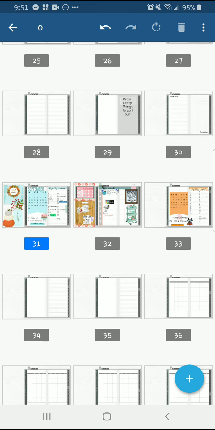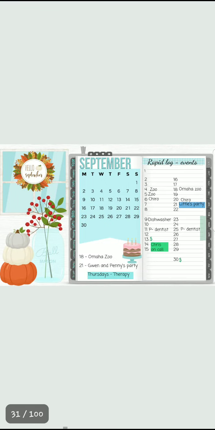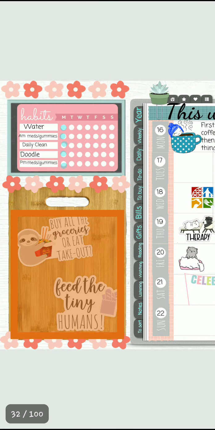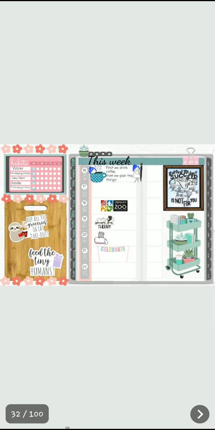I actually just planned on the actual tab page instead of having to slide through. And in order to cover that, I just drew a white rectangle or inputted a lined page. So that's how I did that. So here I can click on this page, and so now my weekly is right behind September. And the great thing is my links still work that I added in here.